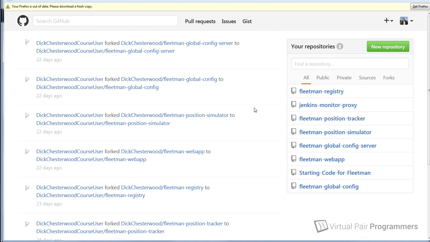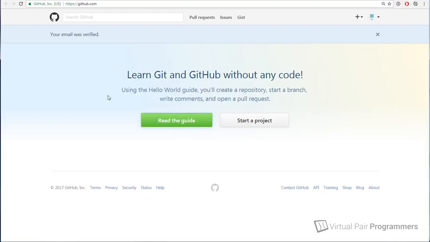By far the easiest way of doing that is for you to go to your GitHub account. If you don't have a GitHub account, then please create one. It's a good thing to have a GitHub account as a developer anyway. And I won't show you how to create one because it's absolutely trivial. You will need to verify your email before you're allowed to do anything with your account.